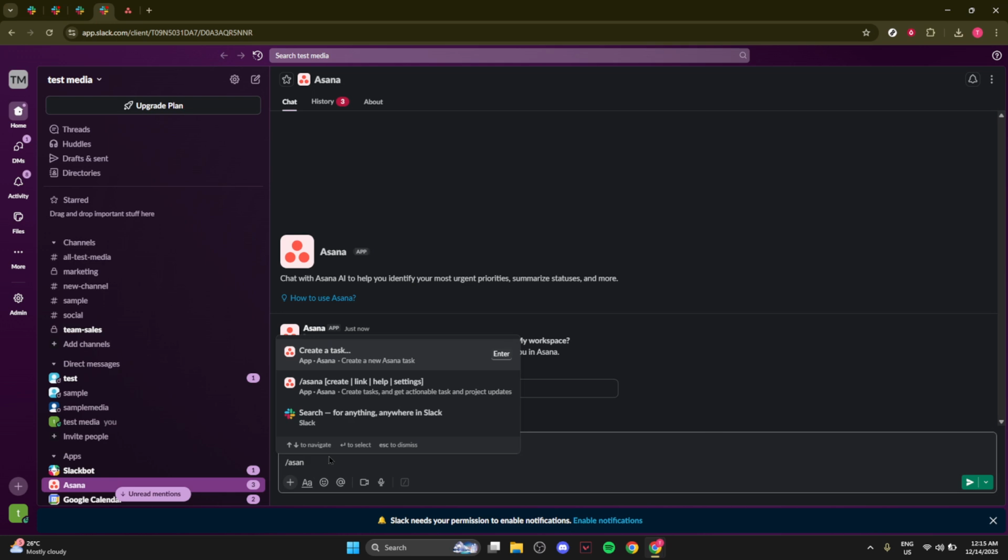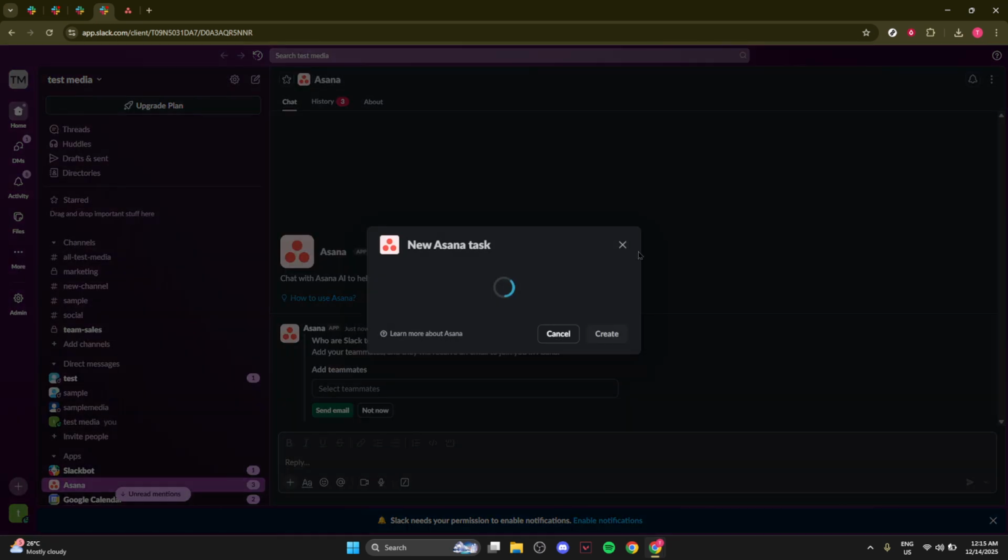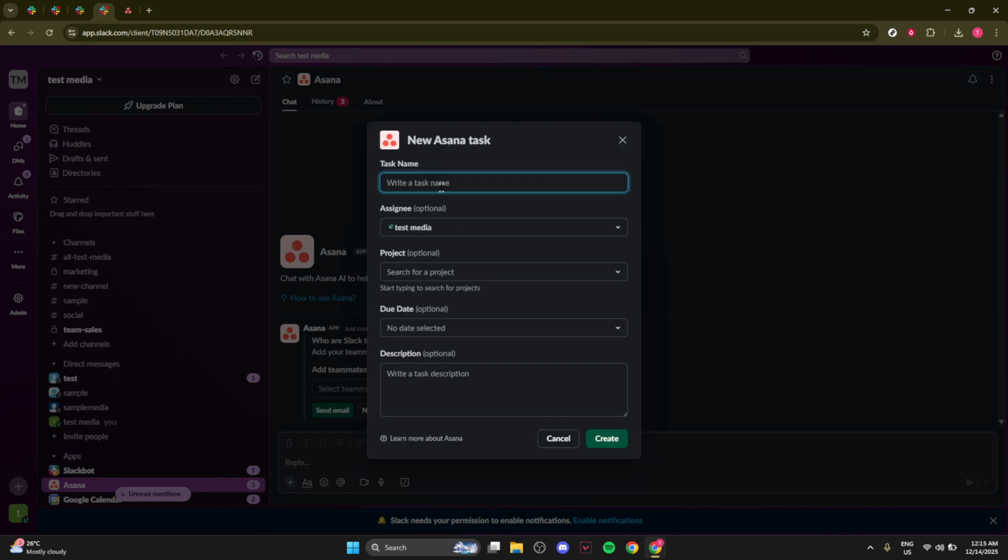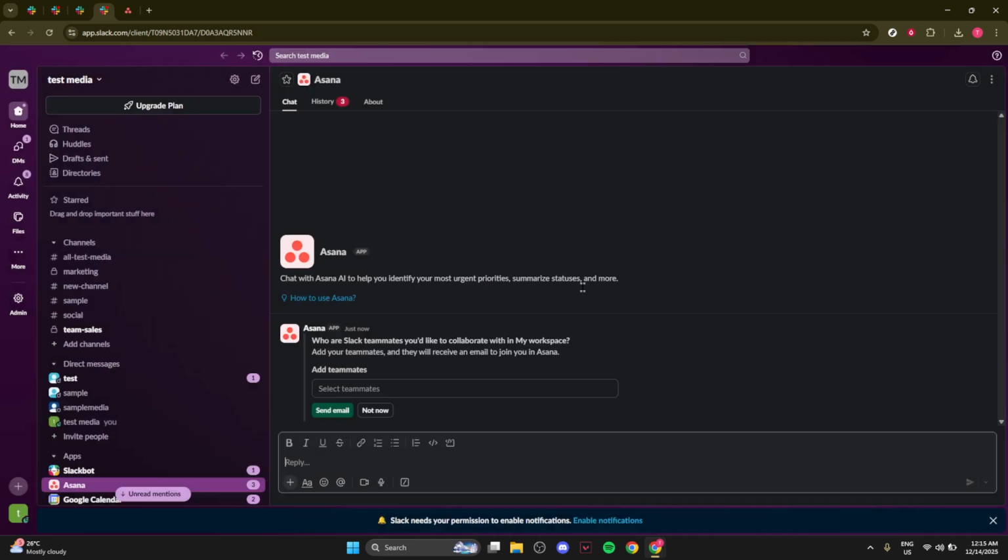Finally, now that your accounts are connected, you can start using commands in Slack to manage your Asana tasks. For instance, you can create new tasks, update existing ones, or receive notifications about task changes, all from within Slack. This capability keeps your team in the loop with minimal disruption, enhancing collaboration and efficiency.